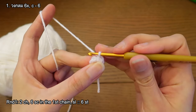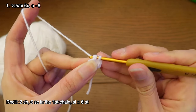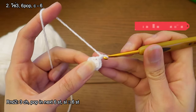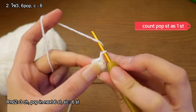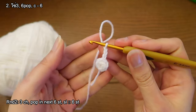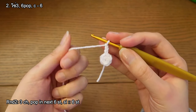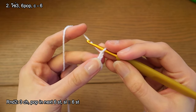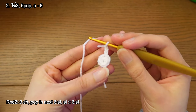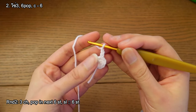Slip stitch to close the round. I slip stitch on the first single crochet of the round. So slip stitch, then 3 chain to start the next round. We're gonna work with popcorn stitch. So next round we're gonna do 6 popcorn stitches in these 6 single crochet that we just did.